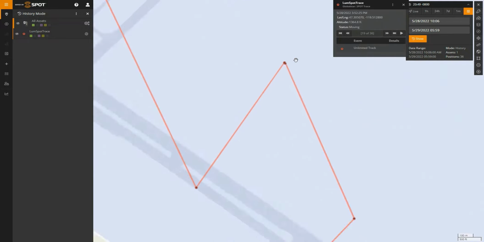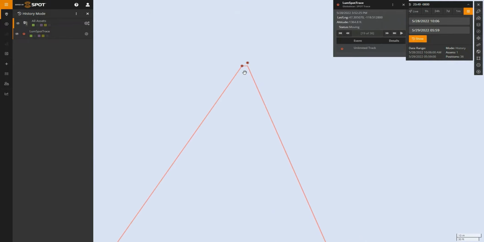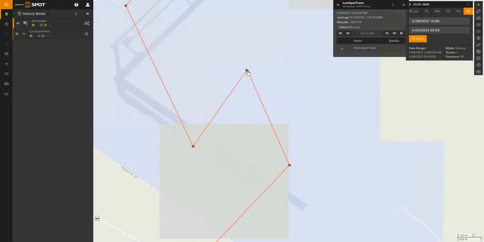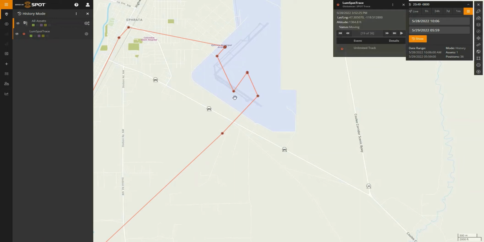In fact, let's zoom in. It looks like there are multiple data points here. Yeah, there are 2 data points here. So you can see that this is where we basically ended up. Let me see if I can click off this. I want this data point here. Come on, show me the timestamp of this. Maybe I have to hover over this. Okay, there we go. 3:52. So this is where it was, and we did use the Spot Trace unit to zoom in on the location once it was down.